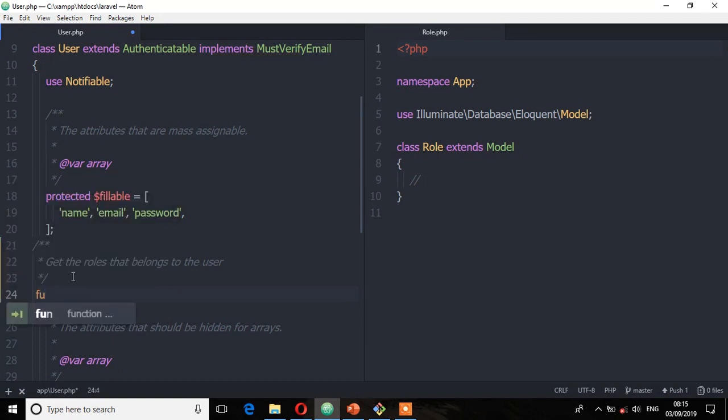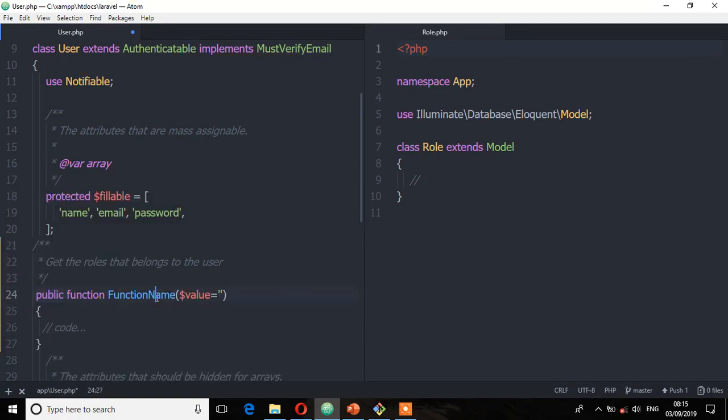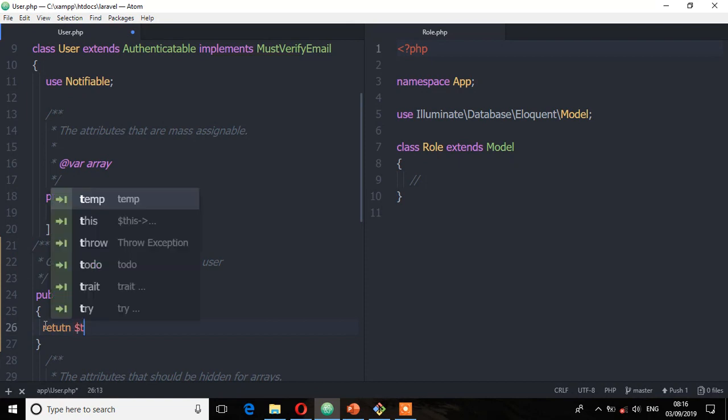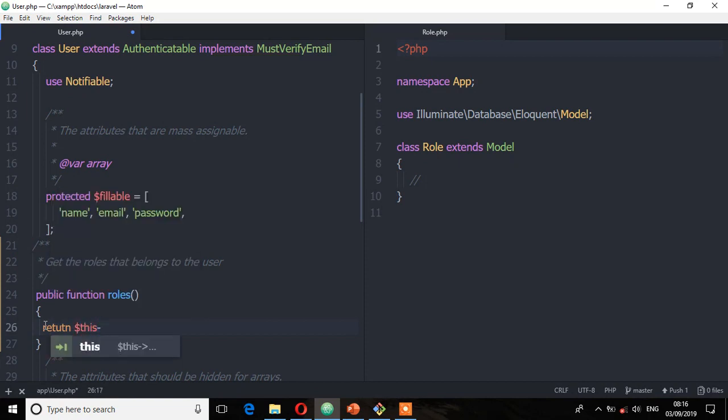So function, that is the method, which is roles, because the user has many roles, so it must be in plural. Return this. So this one should be returned.